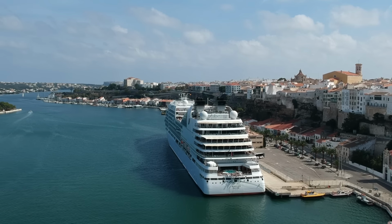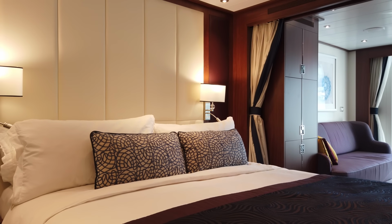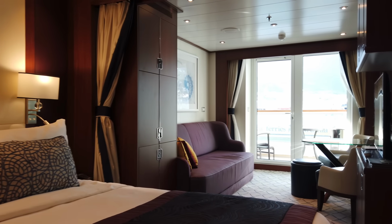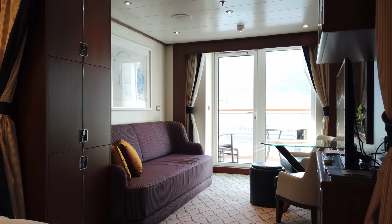Not surprisingly, of course, your accommodation is included. And on the Seabourn ships, you can have very large suites through to, on the Odyssey class, you have some ocean view cabins. On Encore and Ovation, it's all balcony suites. Secondly, all of your food is included, and there's a very wide choice. Encore and Ovation have slightly more choice because it's bigger, so they have more space.